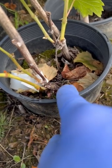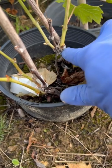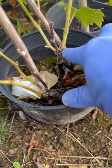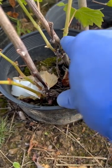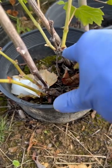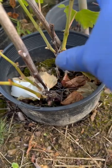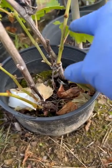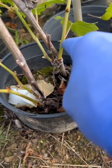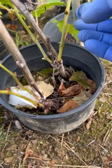Another thing to consider too, not to get your hopes dashed too much, but this first bud, generally not fruitful. Most vines, this first bud is generally not fruitful, and what you'll probably see is that the periderm gets up to about this node here, and it stops for the winter, and then the rest of the cane dies, and you're like, well, I got a bud at the bottom, but that one's not fruitful, so it won't produce flowers. It's only in the upper, generally 2 or 3 for the vines that work here. There's 2 or 3 buds here that have flower clusters in them, and you'll have to have the periderm form beyond those in order to get those flower clusters to come out.